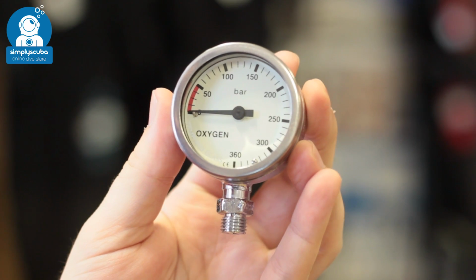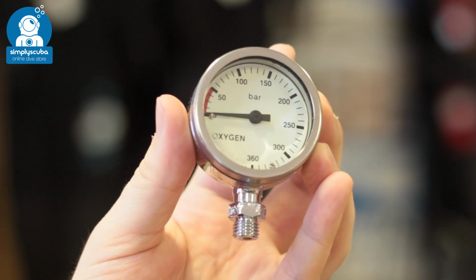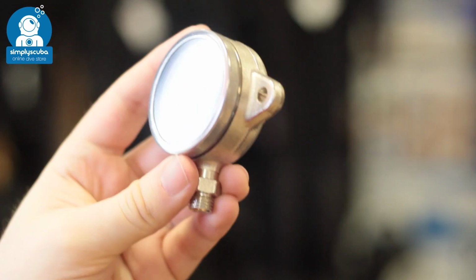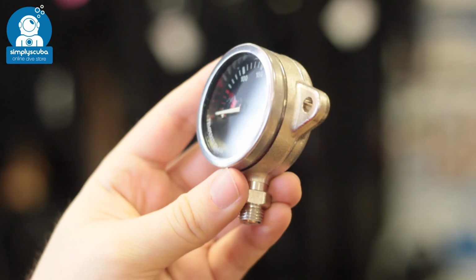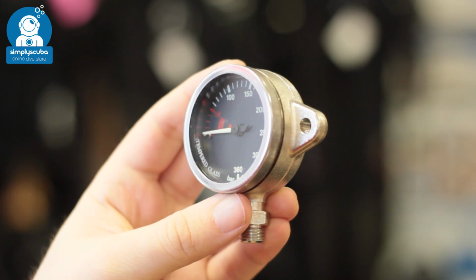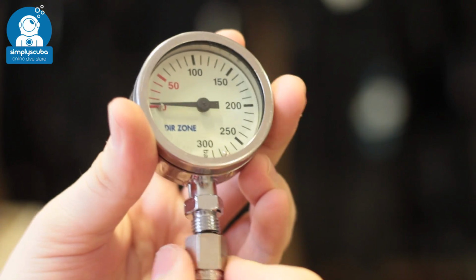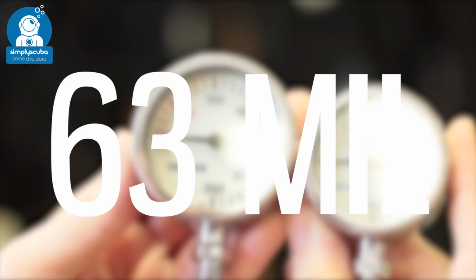Oxygen. Oxygen gauges are for higher content O2 cylinders, so they're best for closed circuit rebreather divers or divers with high percentage oxygen stage cylinders. Attachment points. Many pressure gauges come in boots that have attachment points around them, so you can clip them off onto a BCD D-ring, but some submersible pressure gauges have them built into the body themselves. Swivel pin. Your swivel pin is probably the most important part of your pressure gauge, as every gauge needs a swivel pin when you attach it to a hose.